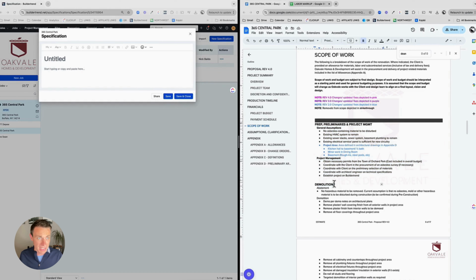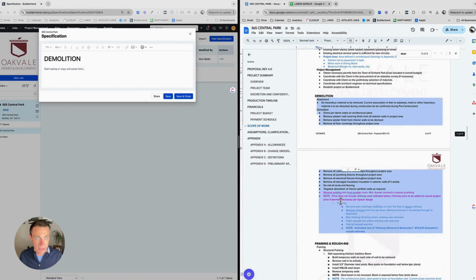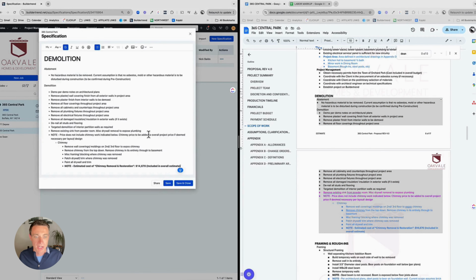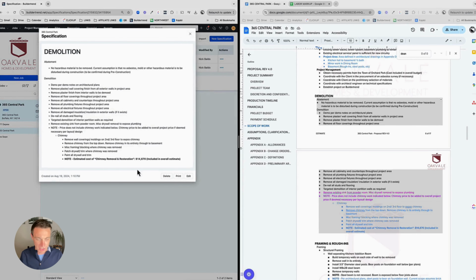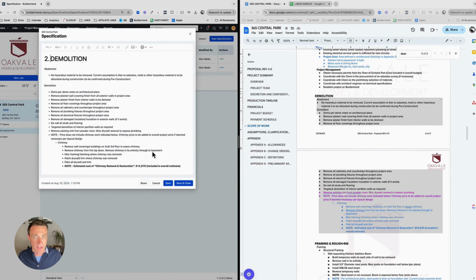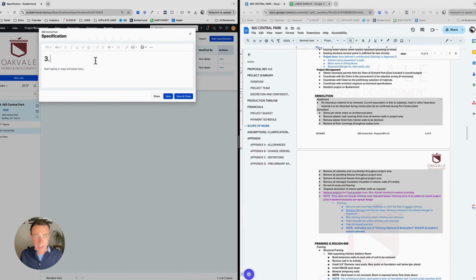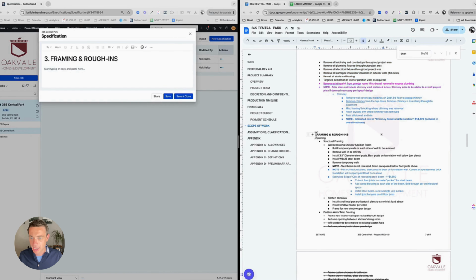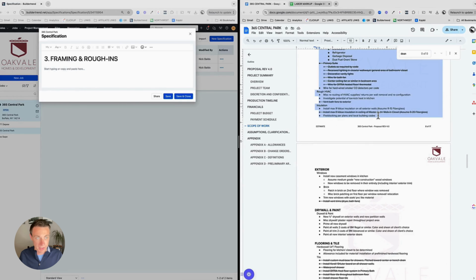This is really easy, but it's also a really good task that you can have an admin, certainly a project management assistant, a VA, somebody like that do. It's a really good way for these folks to start learning what the project is all about. Now, I did not label this one. I want to number them, because numbering helps from a sorting perspective, and I'd like to have these things in order. So I've got prep and preliminaries, I've got demolition, and this is going to be three, framing and rough-ins. Again, my guys could have easily grabbed the document, but they aren't doing that, and I find it easier sometimes for me too to go and find this detailed scope of work.